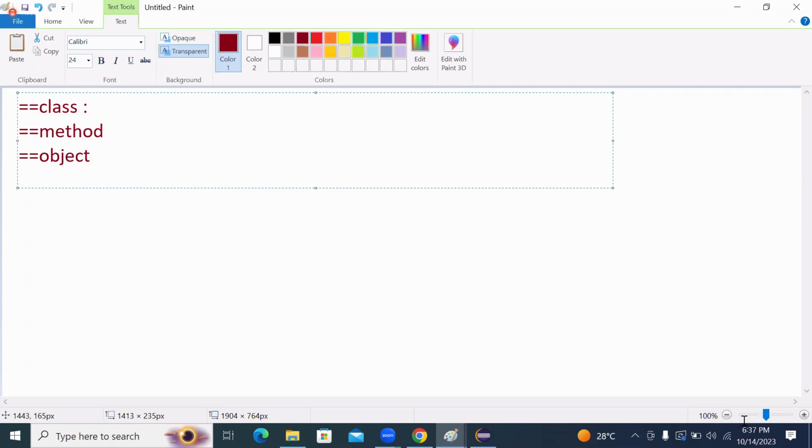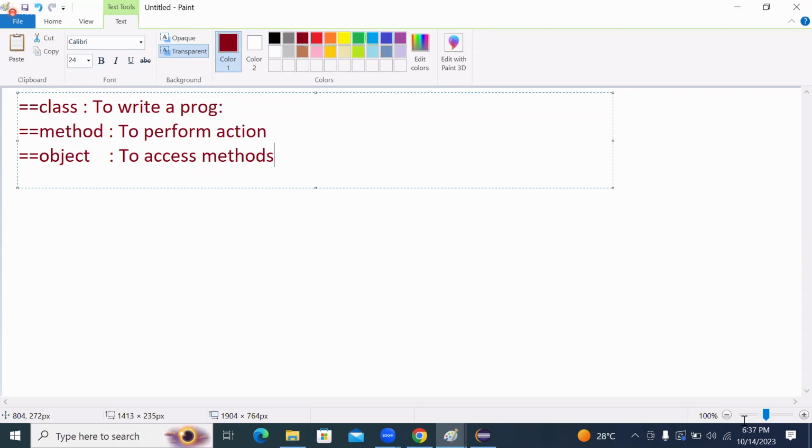To write a program. Then we got method. What is the use of the method? To perform action. Then we got object. What is the use of the object? To access methods. What kind of methods? Any kind of methods.